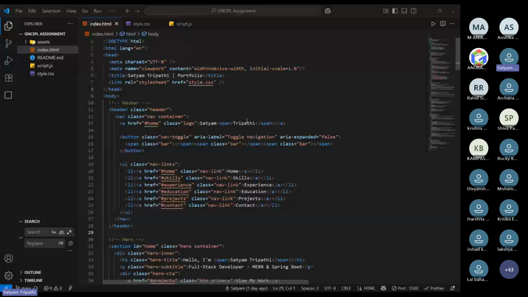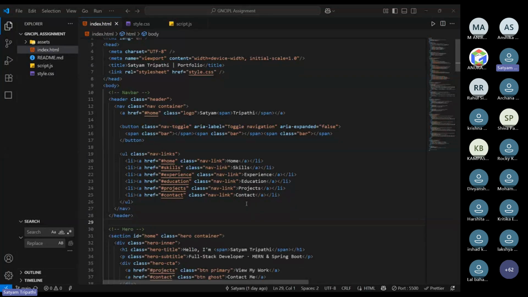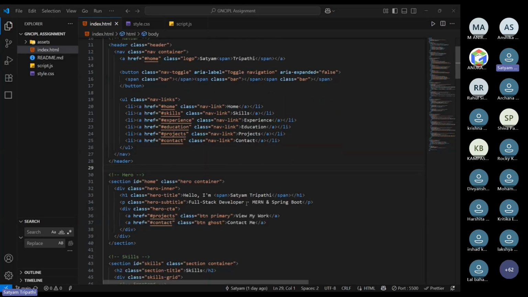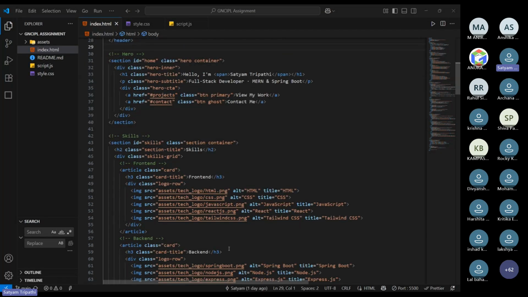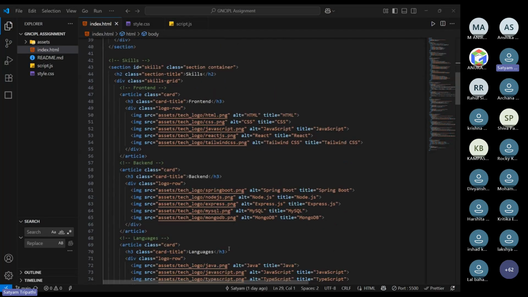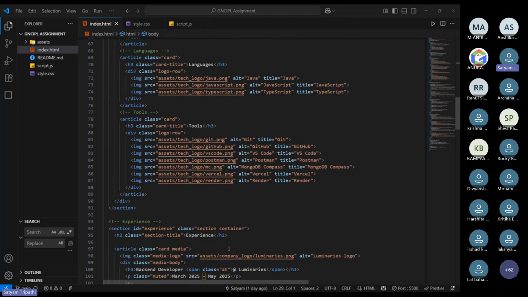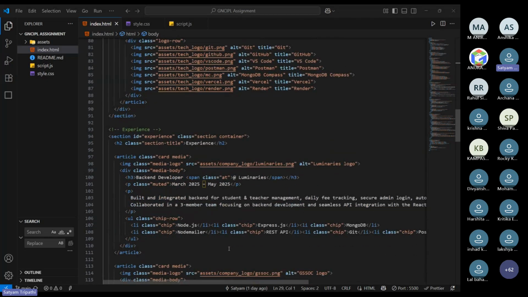Okay, ma'am. So I had made a portfolio website. I just wanted to make it for my future also. I started with a header section where I put a nav bar with home, skills, experience, and all its sections, and then comes a hero part. I wanted to keep it short and simple, so I kept very little detail in the hero section. Then moving to the skills part, I've categorized it in four parts: front end, back end, languages, and tools.